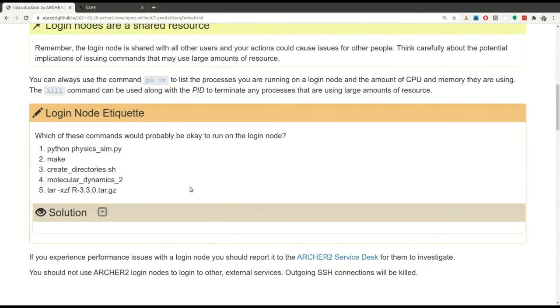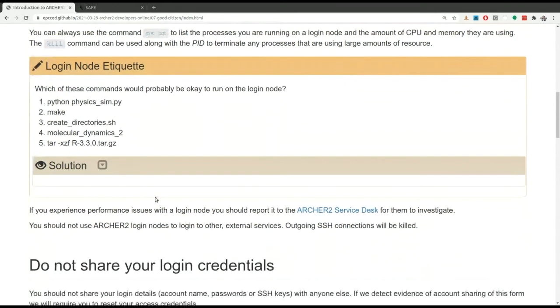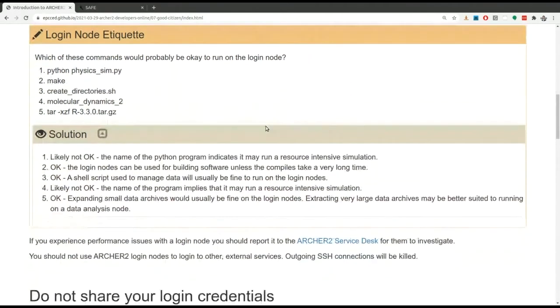Please, when you're done with the exercise, let me know by typing done in the chat. Thanks. I see that yes. Let's solve this together and discuss the answers.